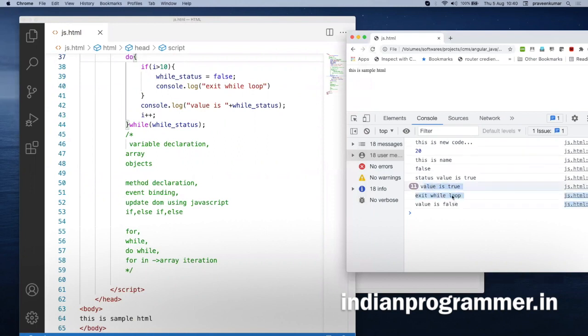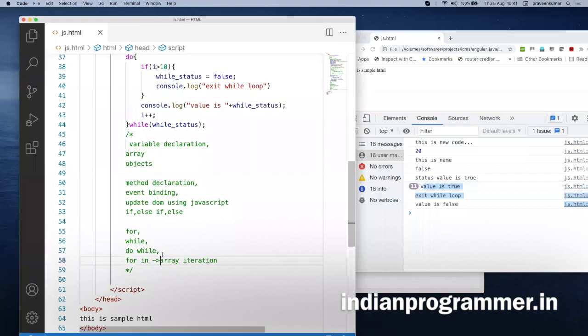When the value is more than 10, it will exit. Okay. So this is about the do while loop.